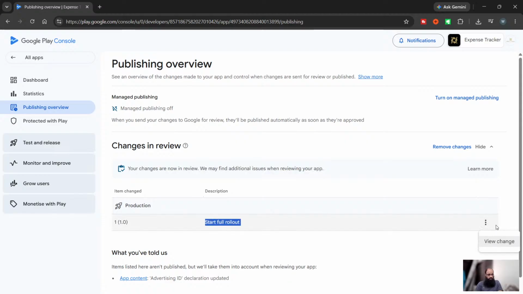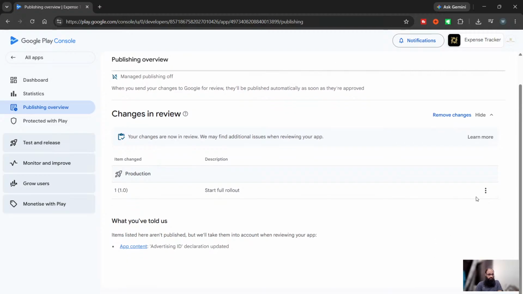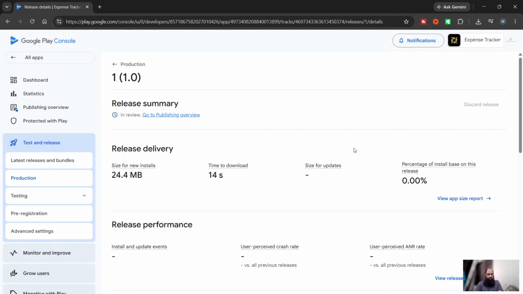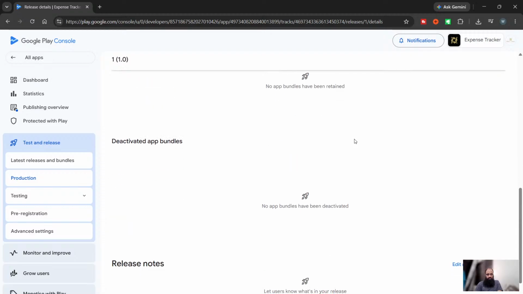So let's see what suggestion it's providing. So let's just check the view changes. How can I plan the rollout?